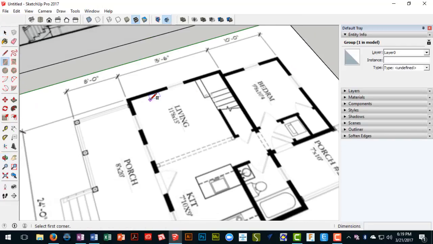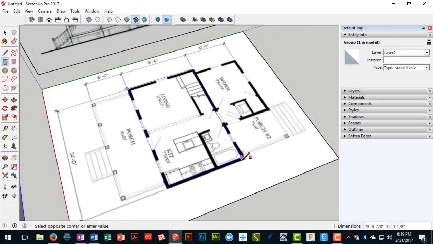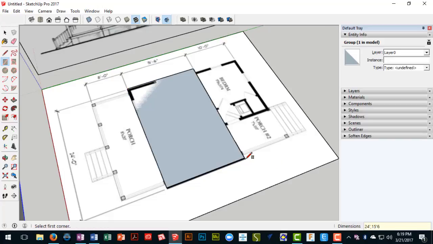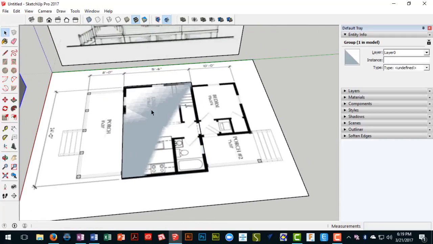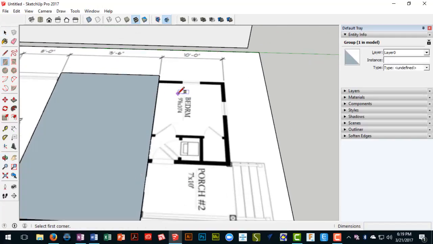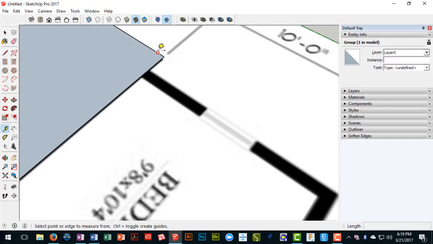So, I'm going to start here in the corner, and this rectangle should be 15.6 by 24. So I'm going to type in 24, 15'6", taking the dimensions right off the floor plan. And I'm going to go ahead and, well, let's do a couple more rectangles first, and then we'll fix them up. So we don't really know what this dimension is here. So I'll use the tape measure tool and come in. And it's looking pretty close to 12 inches, so I'm just going to make that 12 inches.